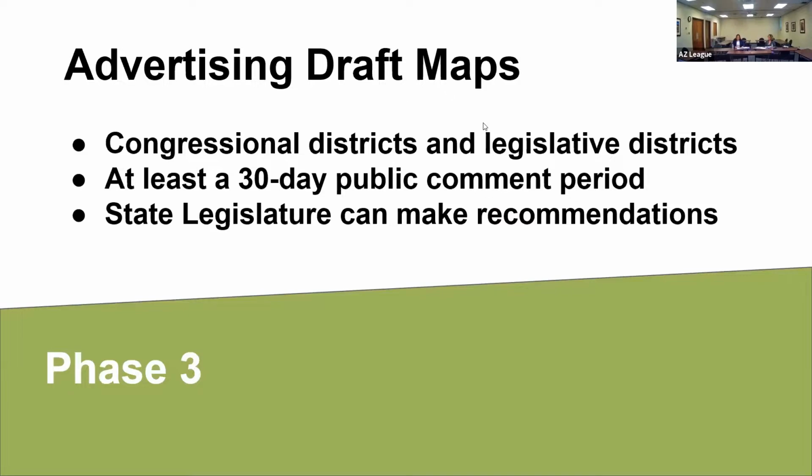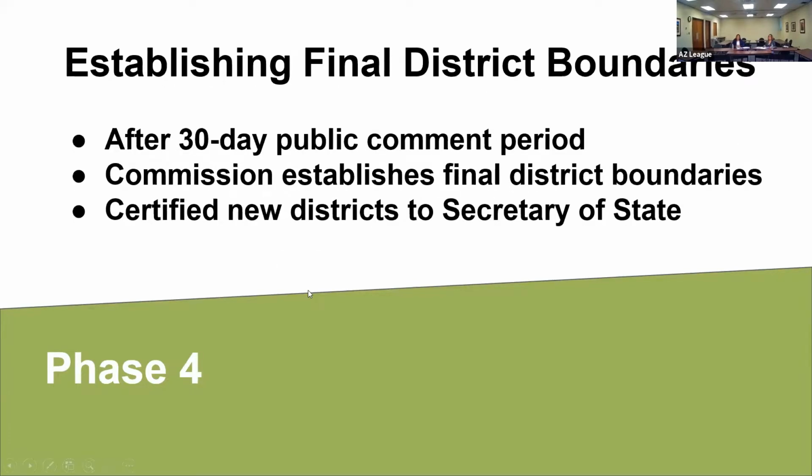The state legislature can also make recommendations on the maps. And then after the 30-day public comment period, as I said before, the commission will come back in December. There will be a decision week or period where they adopt the final map, and then that will be certified and sent to the Secretary of State.